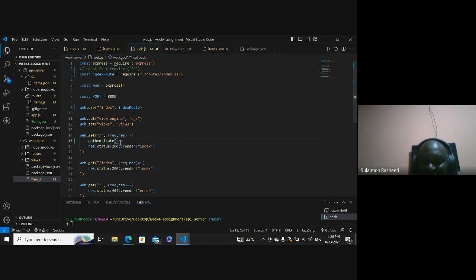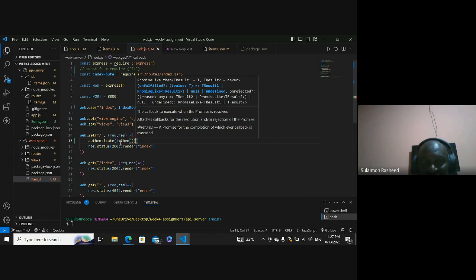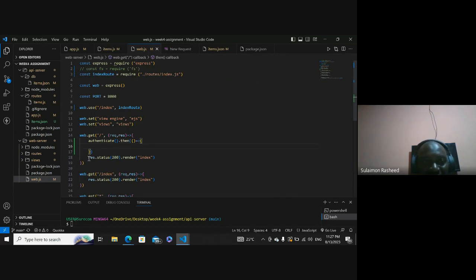Then you now say dot then. Are we together? Yes. We are going to have dot then. You have a callback function here because it's going to be a promise. Then you will now put this one inside here. Control X.